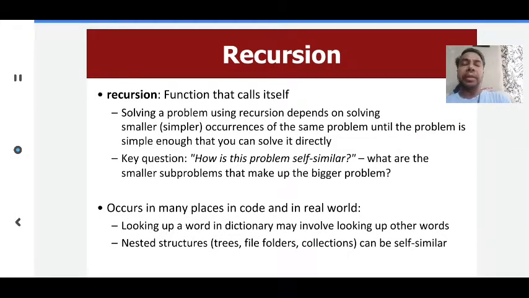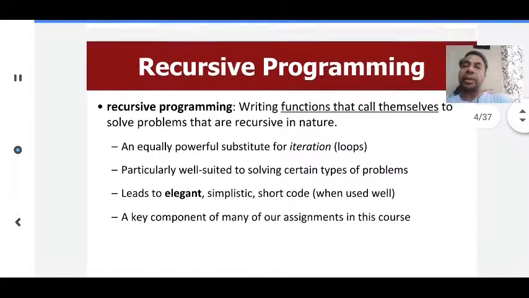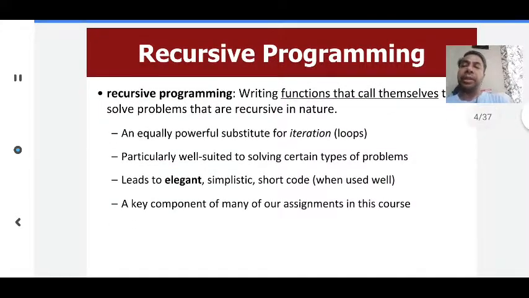But recursion can actually substitute repetitive function calls. Suppose we do a loop. Instead of looping, I'm developing a recursive function. Why? Because a recursive function is a very smart way of doing divide and conquer algorithms. So take a look at a recursive function. We write a function that calls itself to solve a problem.